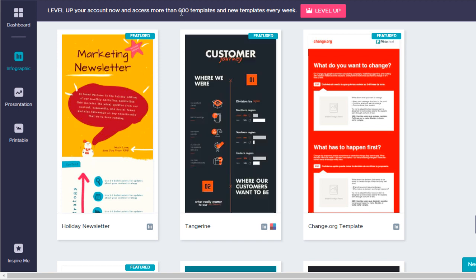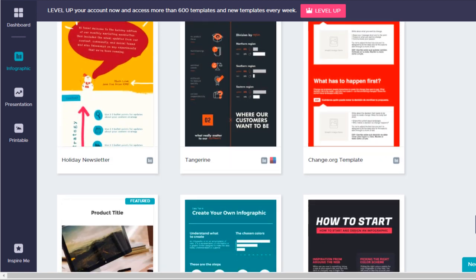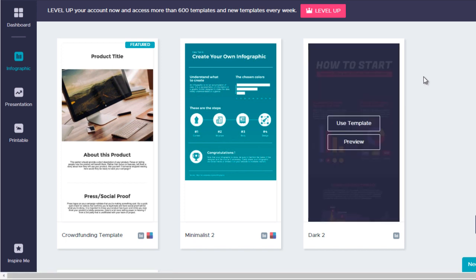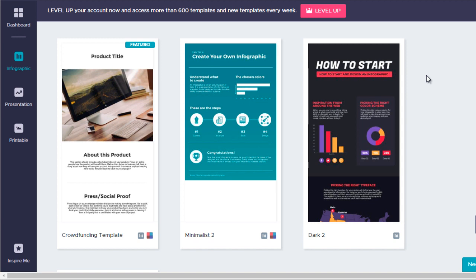And as you can see here, if you upgrade, it's about 600 templates and new templates every single week. We've used Piktochart for many years. We have downgraded because we're not really creating as many infographics, but it's great when you're just getting started.